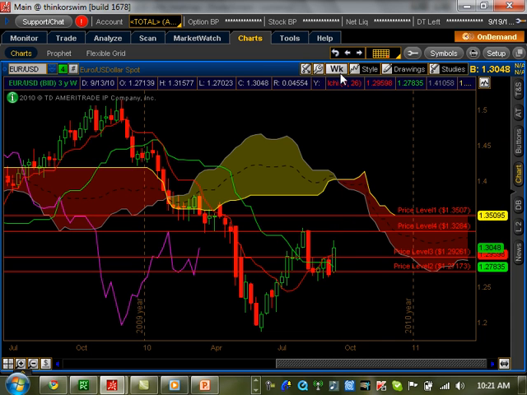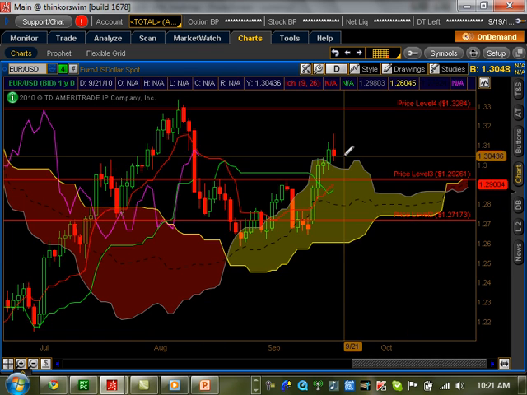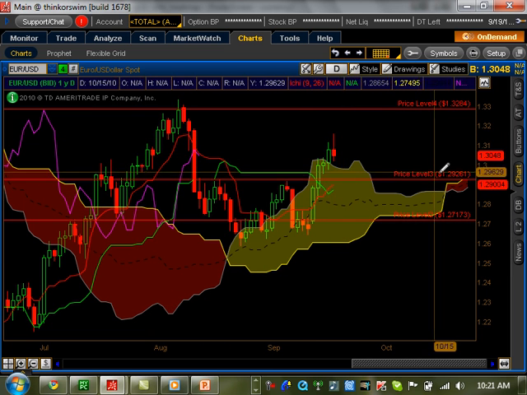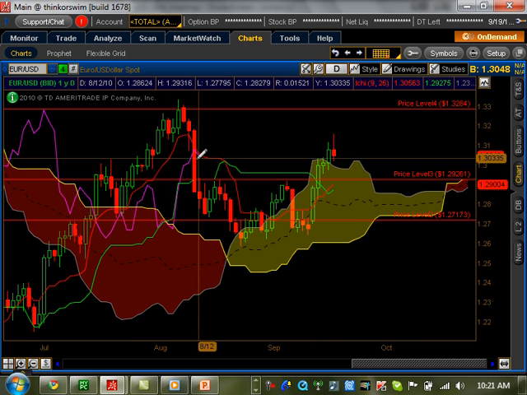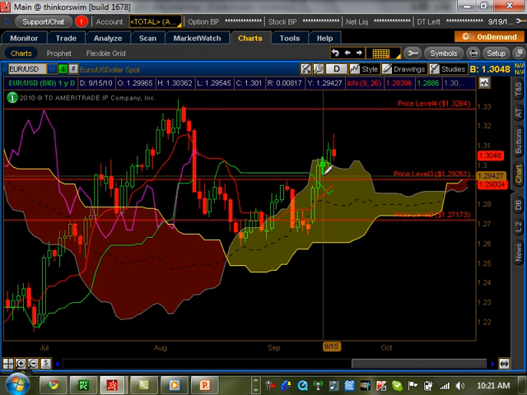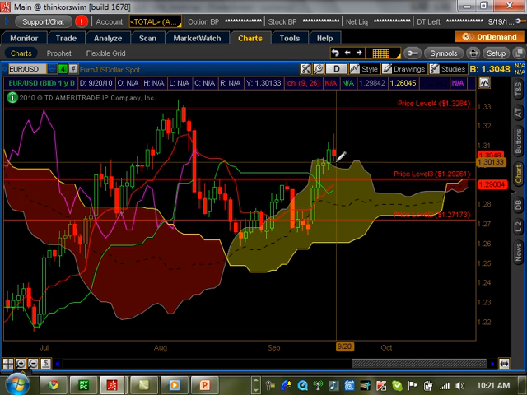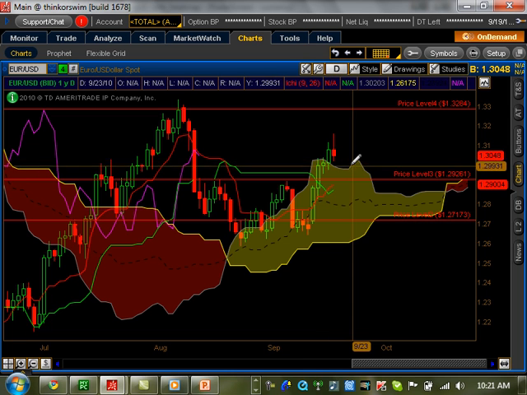Okay, let's go look at the daily time frame. In the daily time frame, you could see that price basically broke out of the cloud, and the Chikou is now starting to become bullish. But look at the Tenkan-sen Kijun-sen. Even though it's bullish, they're both in the cloud, and the Tenkan-sen still has not followed the price completely as of yet. So we definitely are expecting a pullback on this.